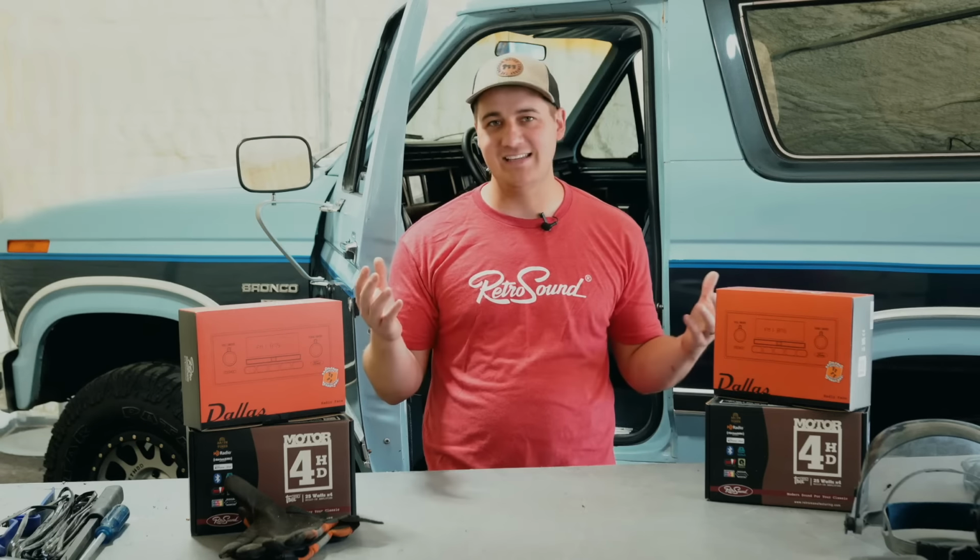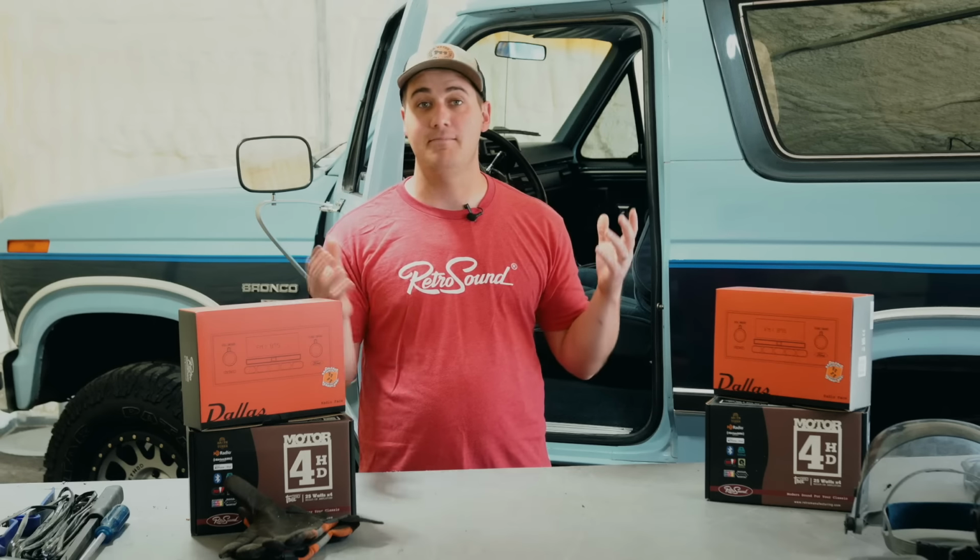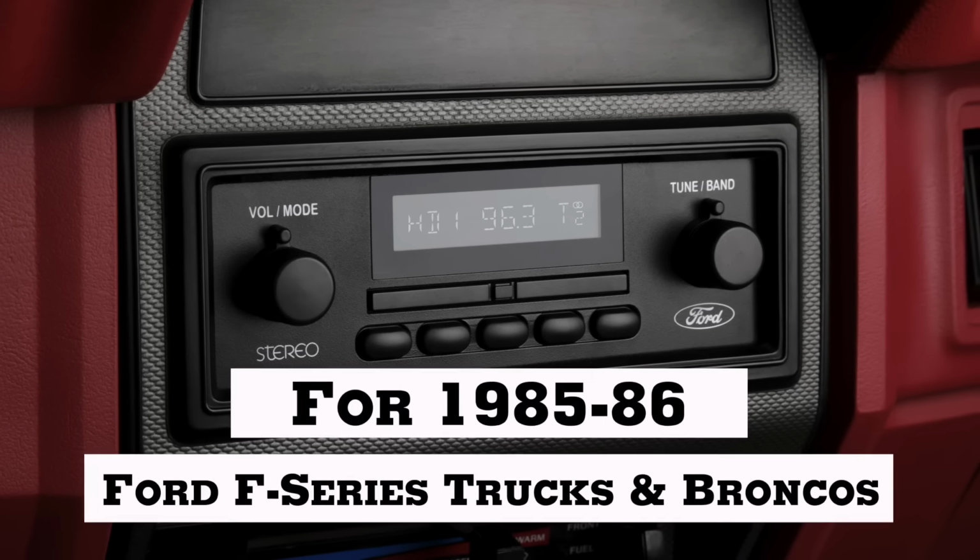Ford had this goofy setup in these trucks that we refer to as bullnose Fords. In these bullnose Fords, Ford made a weird radio face size that nothing fits, but now luckily from our friends at Retro, we can finally fill that gap and make this look beautiful.